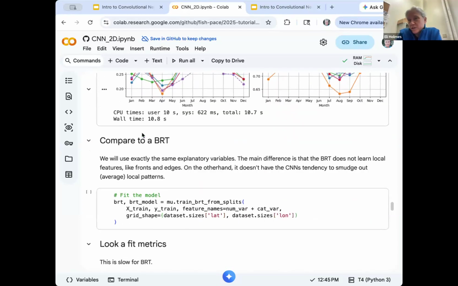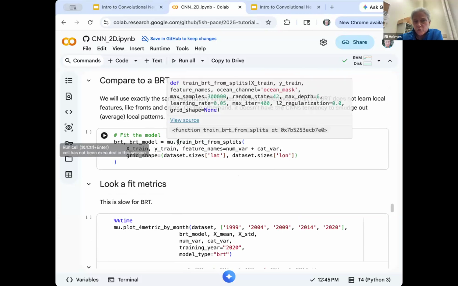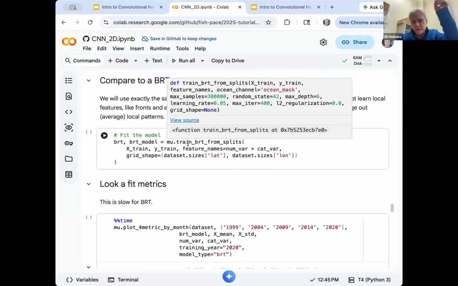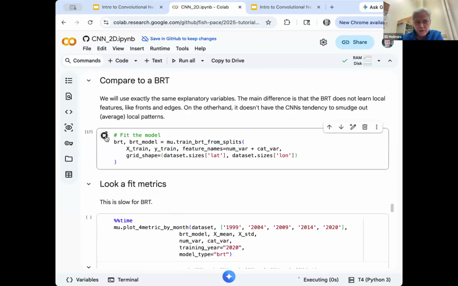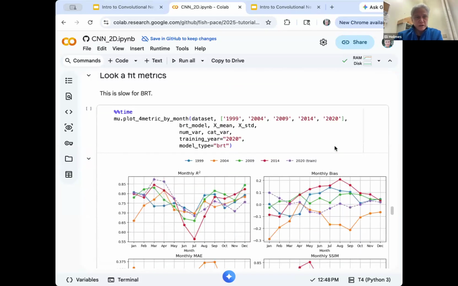So I thought it would be interesting also to compare to a boosted regression tree. That goes a lot faster, and we can just take a look at that. We can use the exact same data that we used to train the CNN, and we can do splits for a boosted regression tree. I put this in the Python file. You'll find the link to the Python file at the top if you want to see what that looks like. For a boosted regression tree, we don't need a GPU, but I'm on the GPU, so I'll use it. It doesn't really speed things up. It's fast.